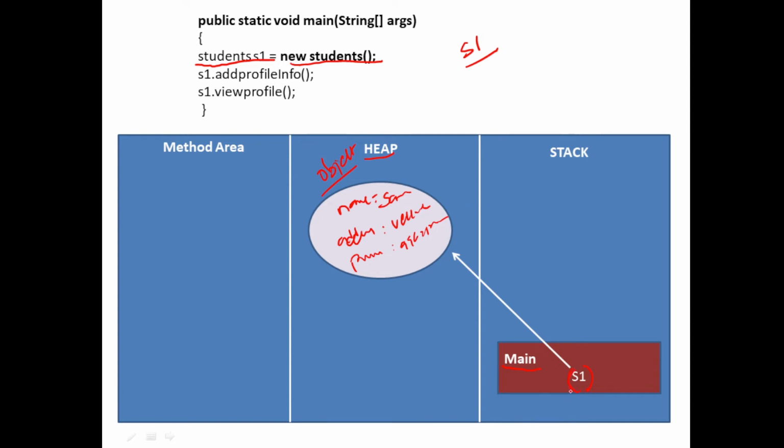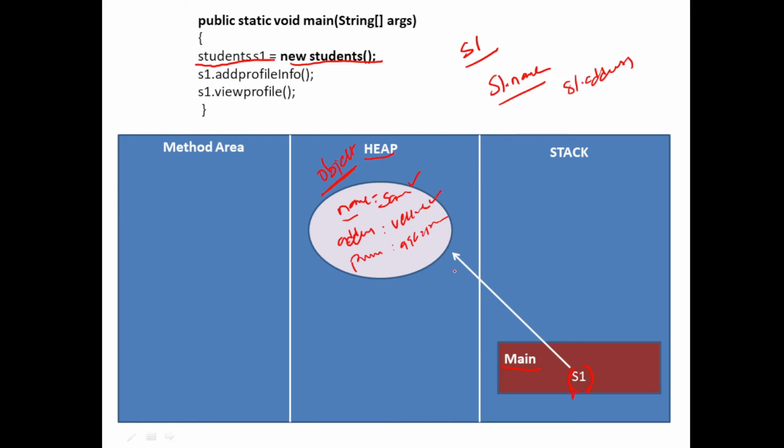So S1 is the object, and then the data for this object is held on the heap. How will I access the name? I should say S1 dot name. Only then I'll be able to get Satish. How will I access the address? S1 dot address. So that will be Vellore.